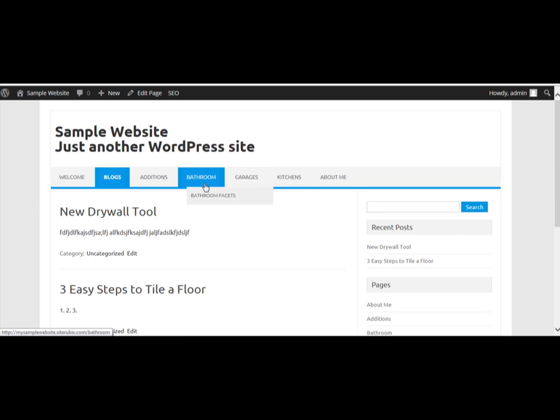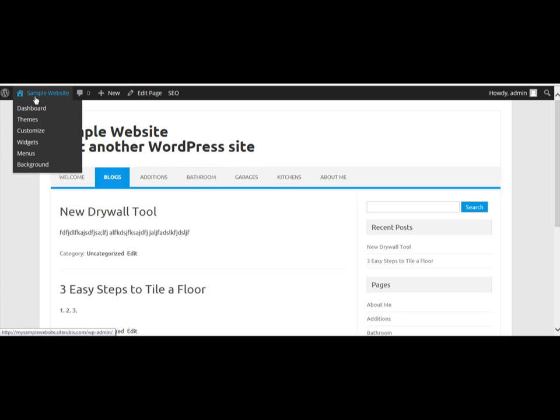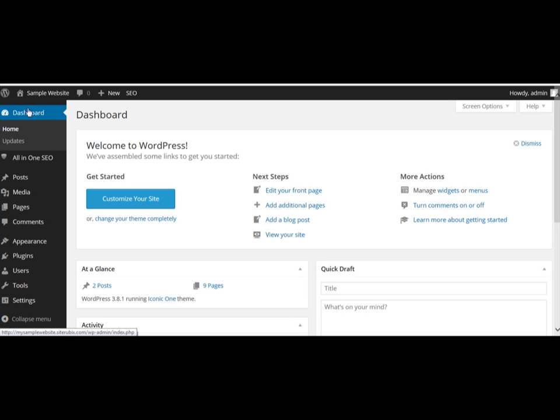Now, if you want, like we did with the bathroom faucets, Rick, in order to do this, you're going to have to go under Pages. To add anything under that will be a pull-down menu, you're going to have to do all that under Pages. And you may have pages upon pages. That's okay, Rick. Don't worry about it. But at least you'll have nice pull-down menus. Mine are starting to get long.